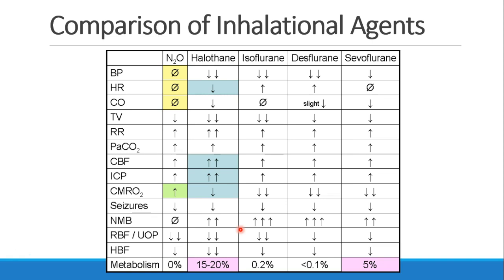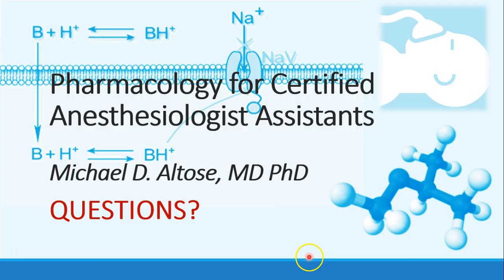Here's a chart in the notes that takes all the different drugs and a whole bunch of different variables and plots how each variable behaves with different drugs, so you can start to look for patterns — for example, how nitrous has different hemodynamic parameters than the rest, or how halothane has different neurologic parameters. Creating charts like this can be helpful for learning different classes of drugs. Please do let me know if you have questions — you can email me or we can talk about it in class — and we'll continue with the next recording.